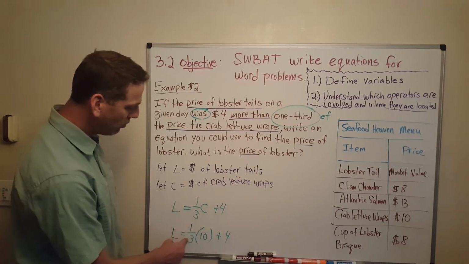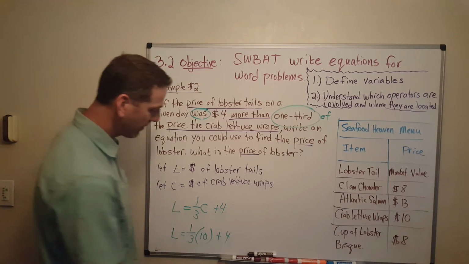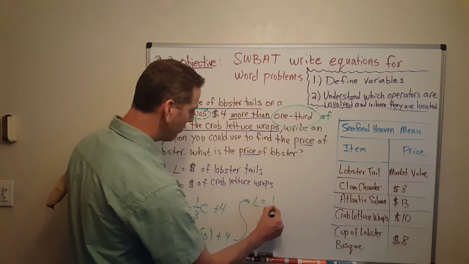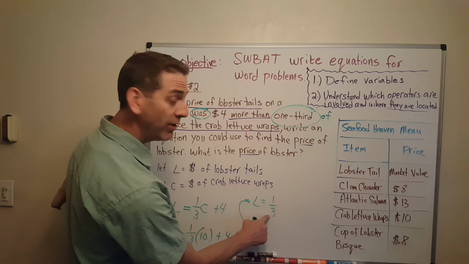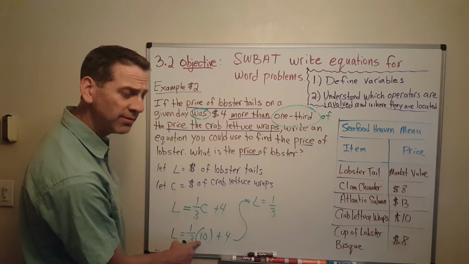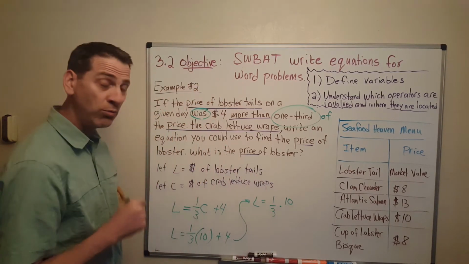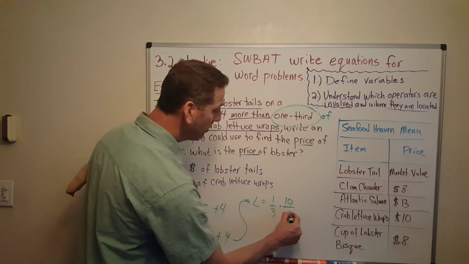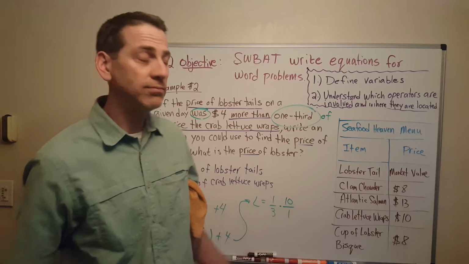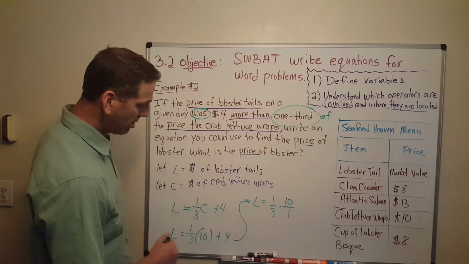Problem is, how do you take 1/3 of 10? Well, let's take a look. This is the same as, right? 1 is my numerator, 3 is my denominator, right? How about 10? Is that a numerator or a denominator? That's a numerator. So I could put the 10 up in the numerator. And by the way, I can write it with a denominator. 10 over 1 is just 10. Okay? Anything divided by 1 is the identity of the other number. Okay? And then plus 4.